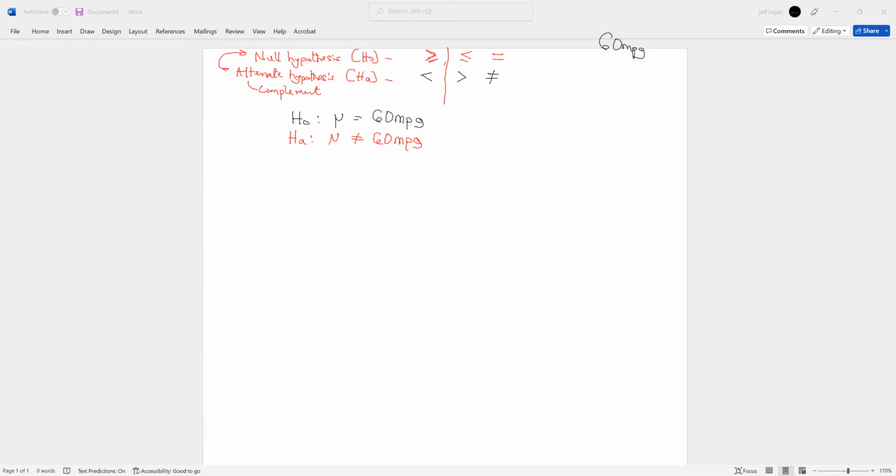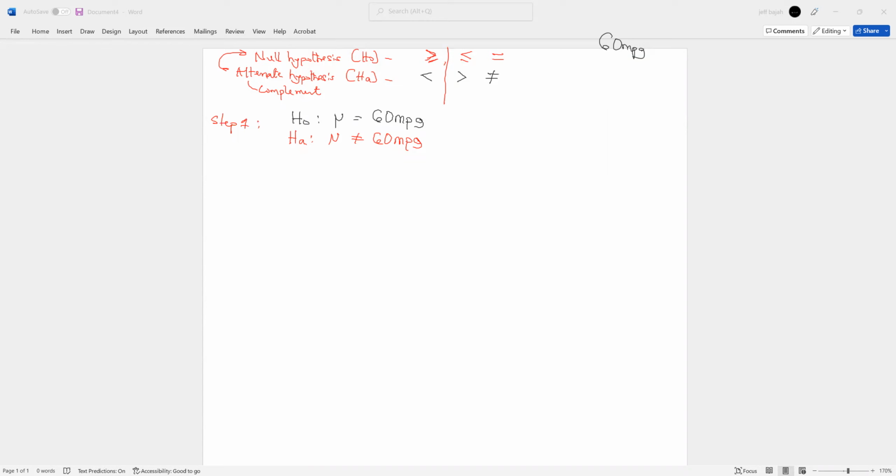So you can see in this case, we have two scenarios. Either what the company is saying is true, and we don't have enough evidence to prove that it's not true, or what they're saying is false because we have enough evidence to prove they're false. But before I start, I have to set up this. And this is step one. Now, so that's one way we set it up.